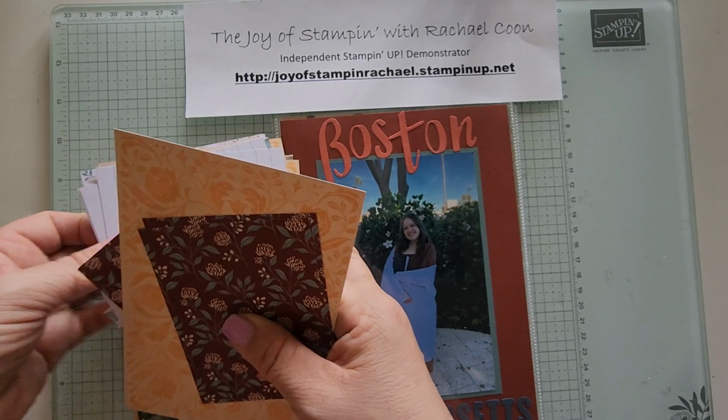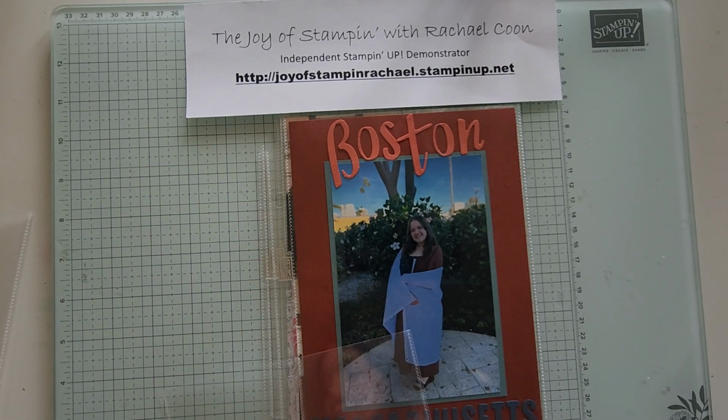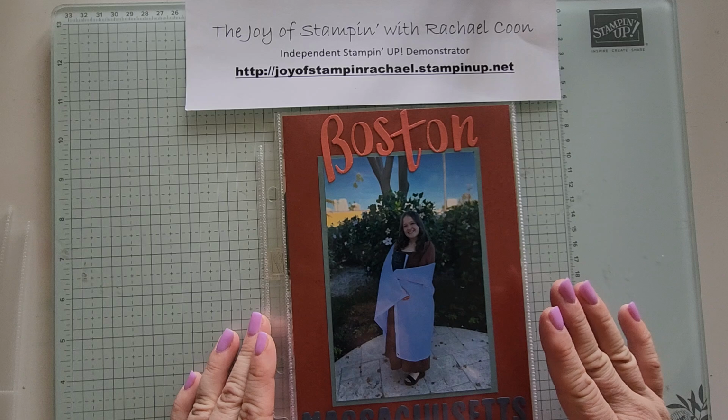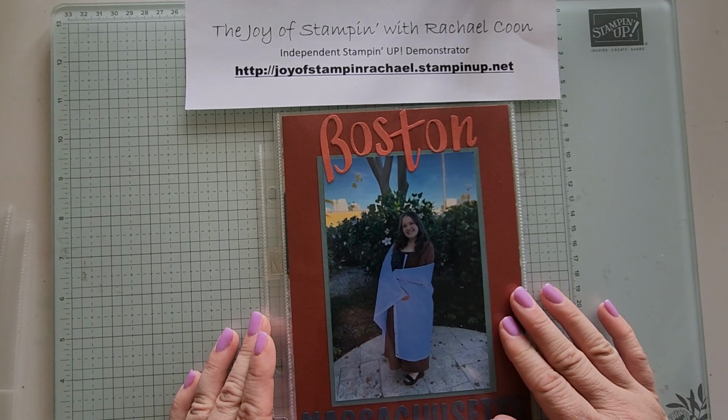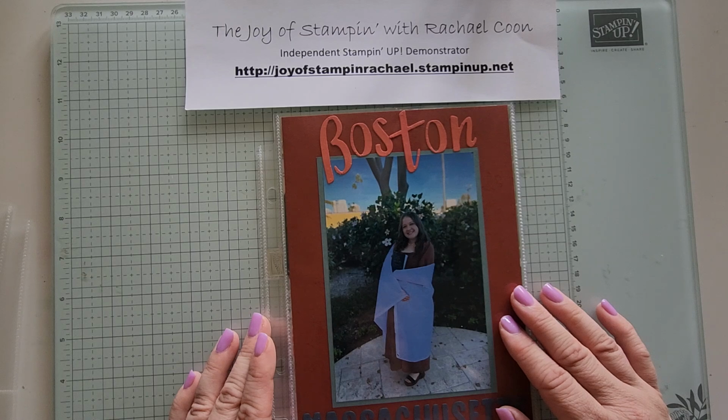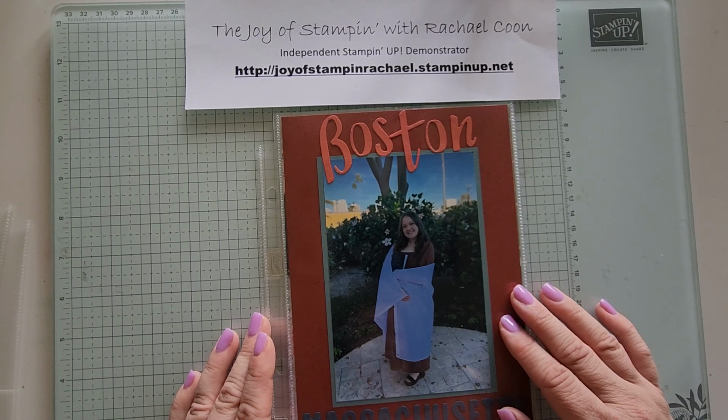Let me set these aside and introduce what project I'm working on, and I'll be working on for a while. I technically only have 2 months to get this done, and I'm just starting. My daughter's been gone on a mission for the last 16 months. She has 2 more months to go, and I really wanted to scrapbook her mission.